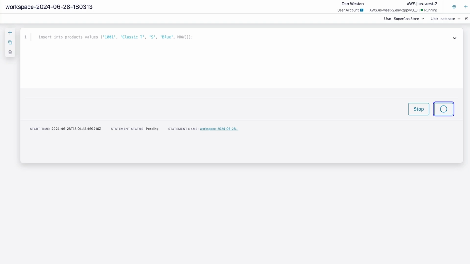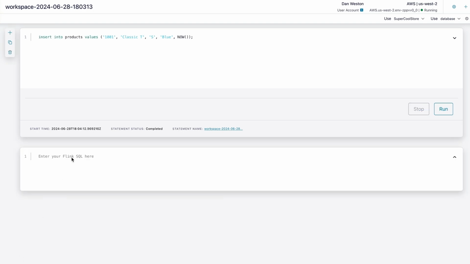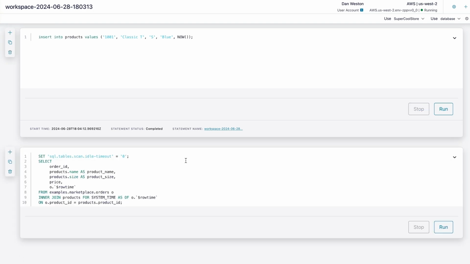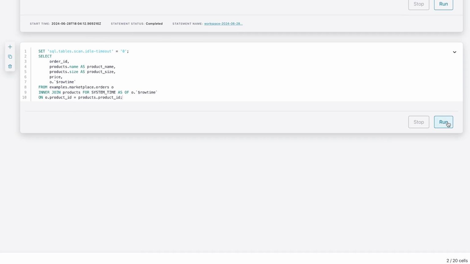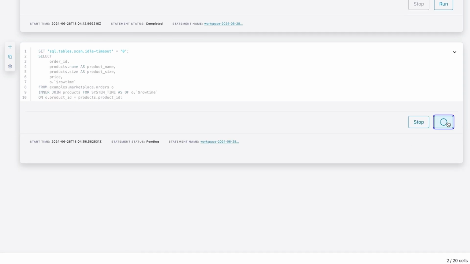Now let's enter our first query with our idle timeout set to 0, effectively disabling it. Since I'll be adding additional product changes, I'll add a new query window for this join. As you can see from this query, I'm using the sample data that is provided by Confluent Cloud. I'll go ahead and click Run. You can see that our query is running, but no results are coming in, because the watermark is stuck waiting for the product update in order to occur, so that we can send over the join data.